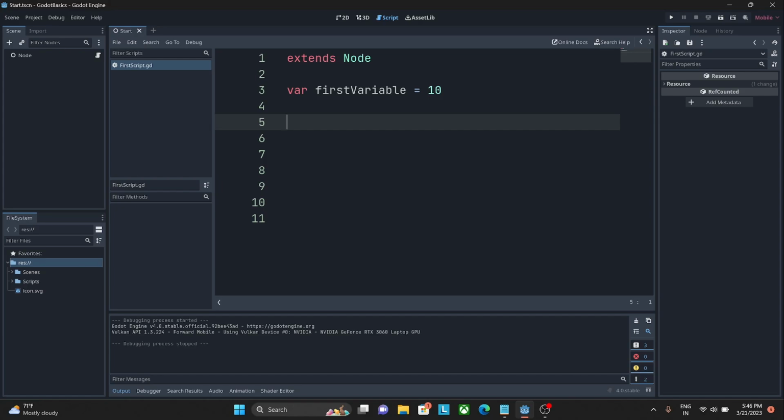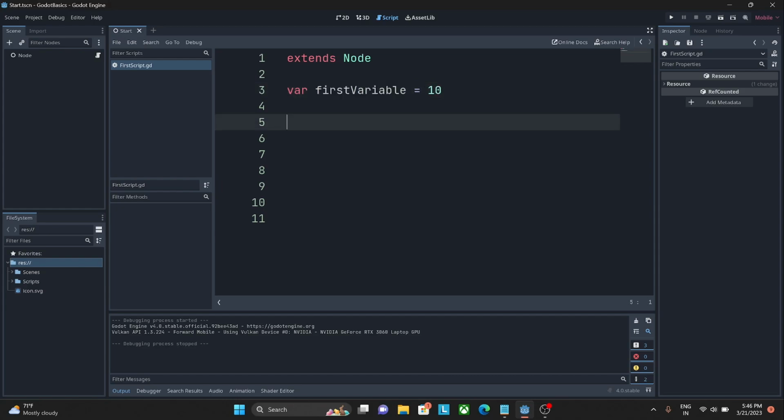But what is happening in the background is, whenever this program is getting executed, Godot is creating a variable for us by this statement, var firstVariable. It will create a variable and allocate some memory in the available RAM space, with the name firstVariable. And then the equal to sign means the compiler will expect some value which will be stored inside this variable. So basically in the very first line it will create a variable, and then it will store a value of 10 inside this variable.